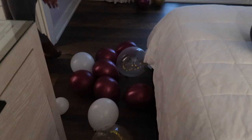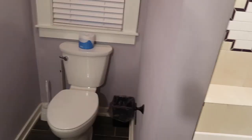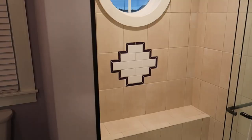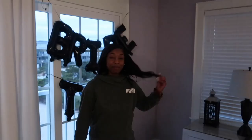In the bathroom, I also have double vanities, double sinks, okay? And of course, a toilet. We have a walk-in shower. So one thing about the shower that I'm actually happy about is that it's kind of large. Don't know if you all know this, but I have shower anxiety, so at least I can shower without feeling like I'm going to touch anything, okay? In a couple of days, I'll be a whole wife. Come on now. Okay.